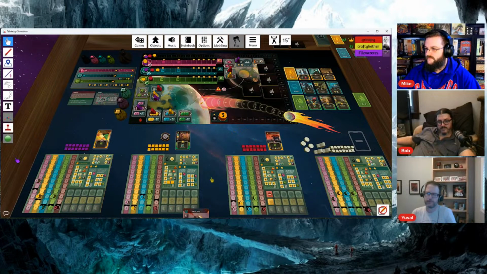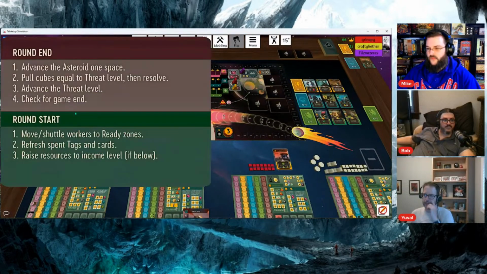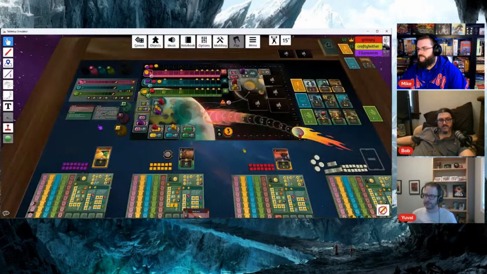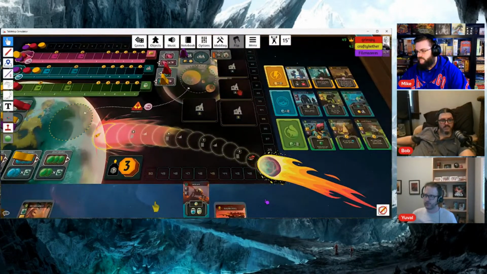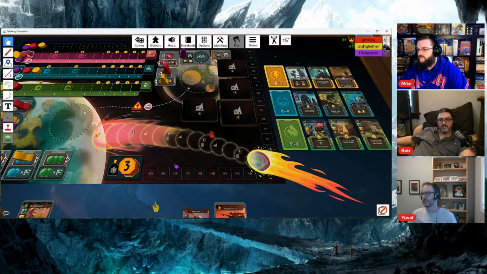So there's an aid on the board there that sort of tells you what happens between rounds. The first thing we're going to do is advance the asteroid 1 space. On that asteroid track, there are some symbols, and when the asteroid covers one, certain things can happen. The first one here, when it gets covered, means you reveal one of these new facilities, and you always start with the A facilities. So we'll flip that over.